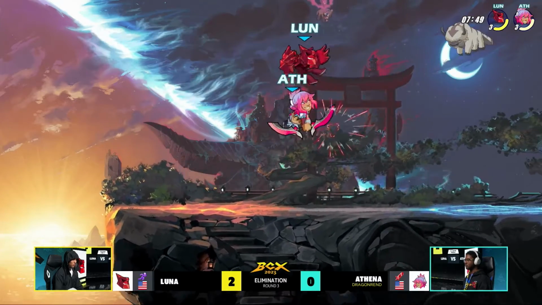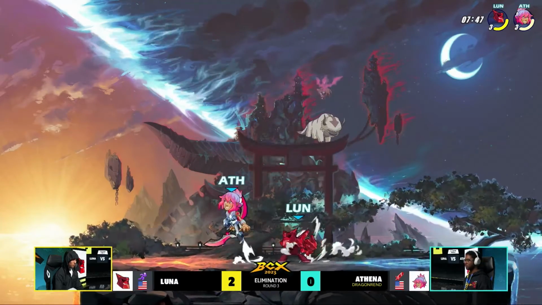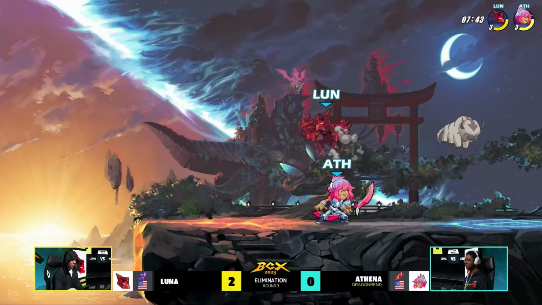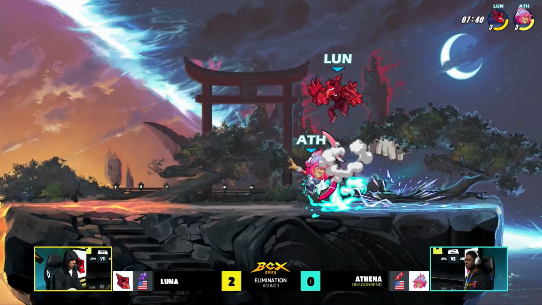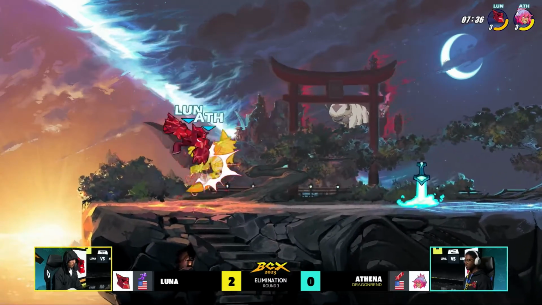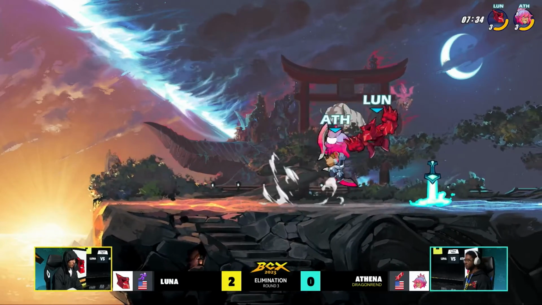I mean, you saw already in the first stock, Luna gets that massive read. Of course, he's going to be feeling good on the Gauntlets, the Qatars, and he's going to want to continue that kind of trend going. Now, though, as we are moving into the match point, and potentially this could be Athena's last game.